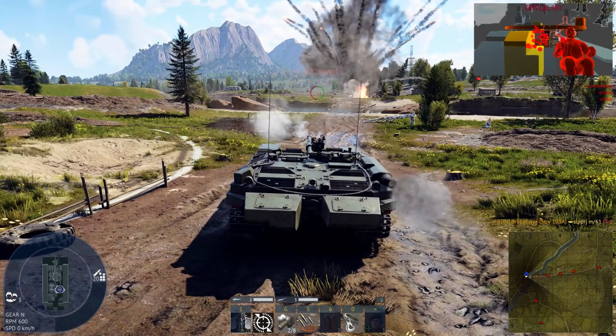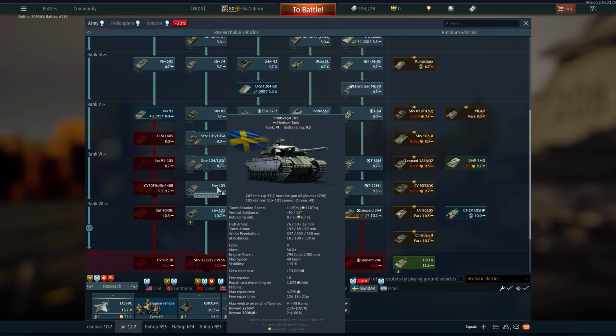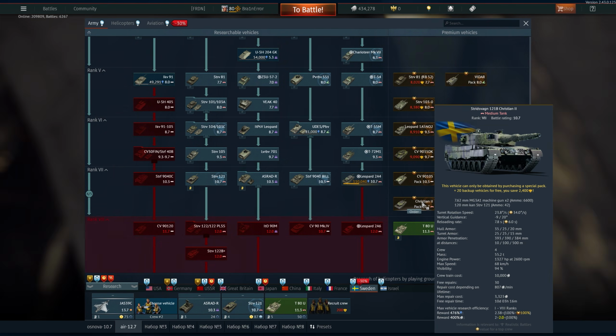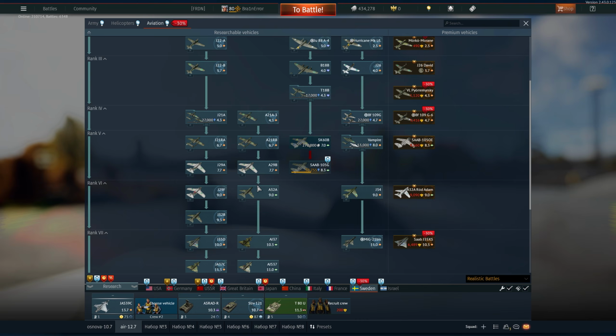At rank 6, we have the solid T-55M, the T-72M1, the Strv 105, and a modified Gepard. As for premium vehicles, I'd recommend the Strv 121B Christian II, which performs really well at the 10.7 BR. Well, let's move on to aviation.